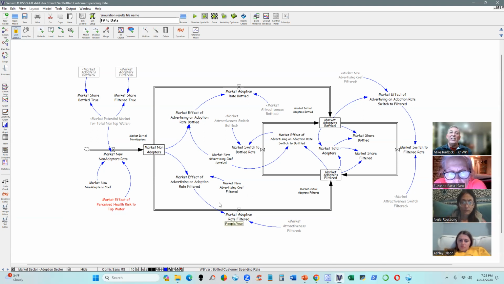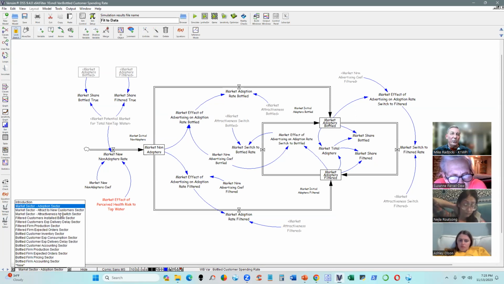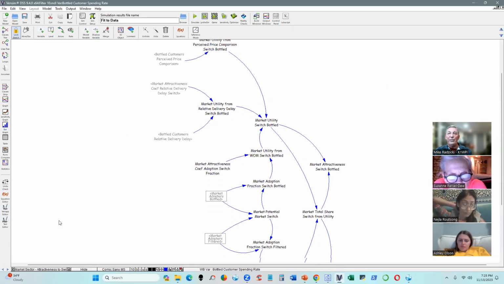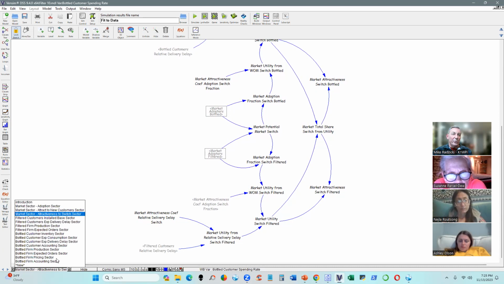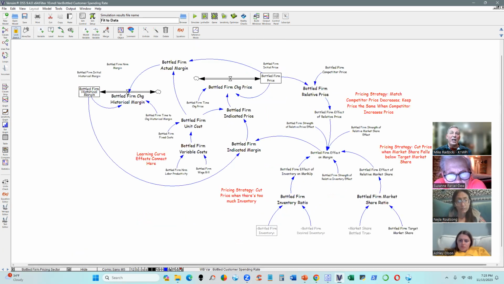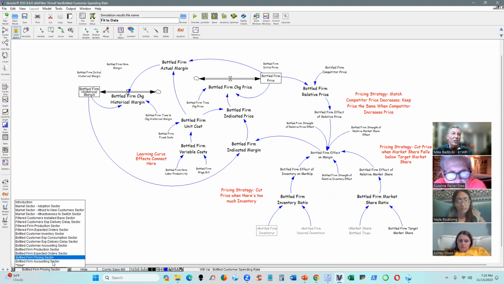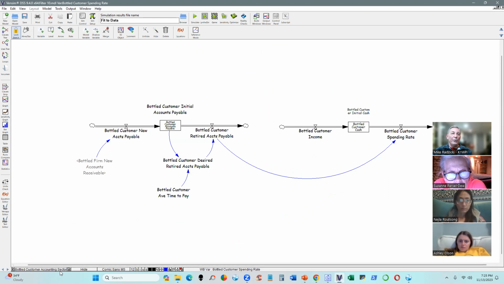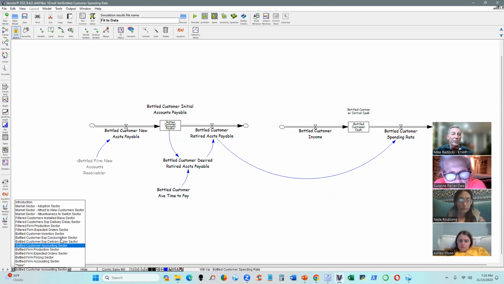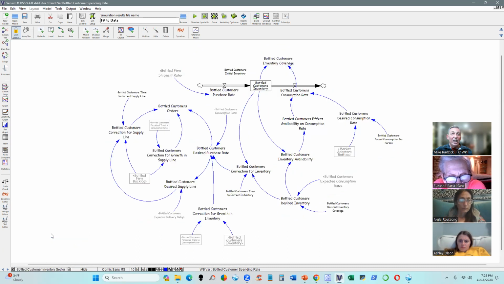So there's a whole lot going on here. So we don't want to really get into it, there's attractiveness stuff here. There's a whole lot of stuff happening there. What else we got here? Pricing sectors. How do they price their product? I just started doing the accounting sector here. So in this version it's very simple at this point, but the accounting sector would be much more sophisticated, inventories and whatever. So there's a lot going on here.